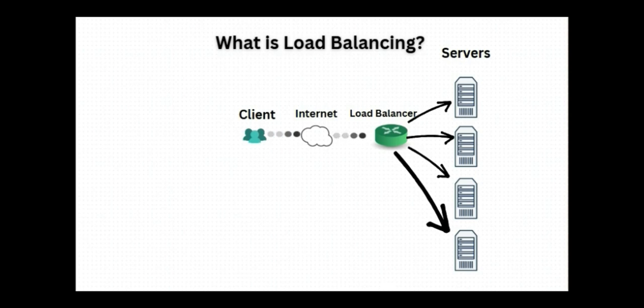The load balancer accepts the incoming requests and dynamically distributes them to the application servers, and then gets the response from the application server and sends it back to the client. So the use of this load balancer is to accept the requests, send them dynamically to the application servers, and send the response back to the client as fast as possible.